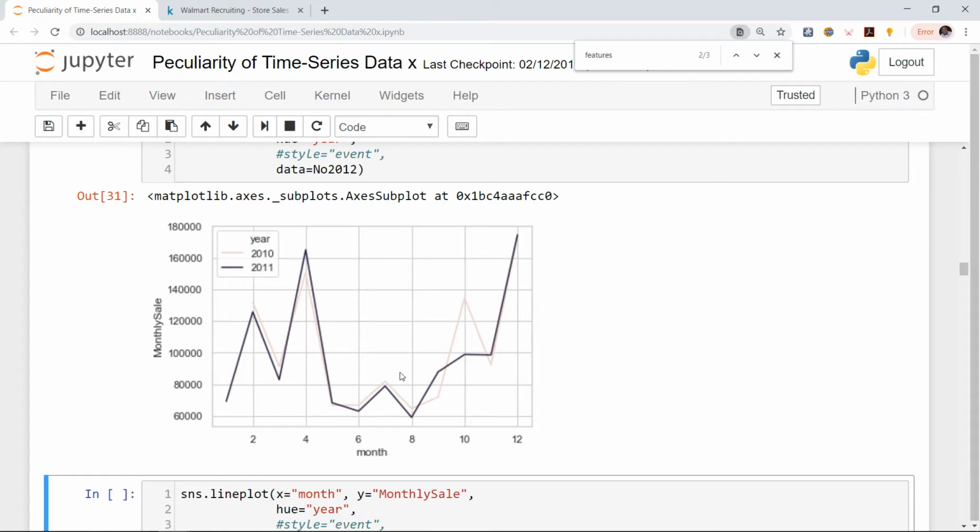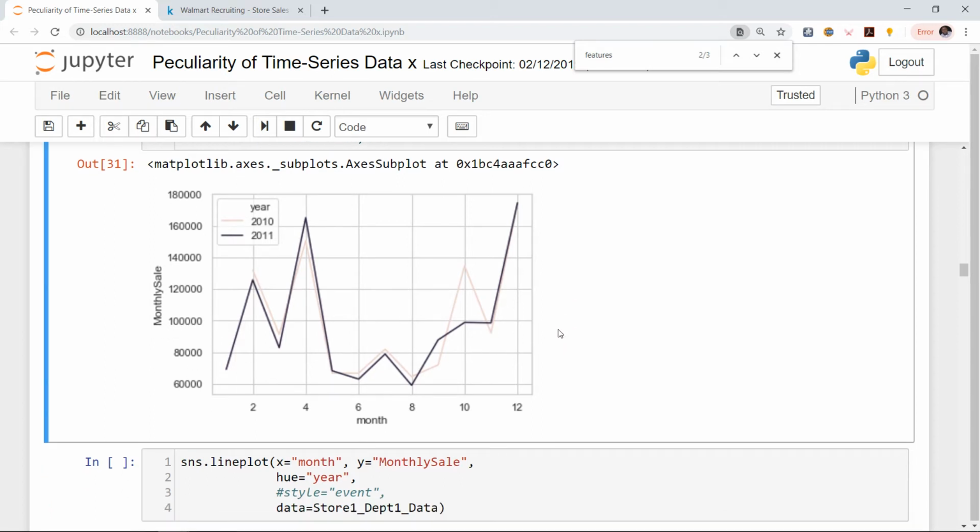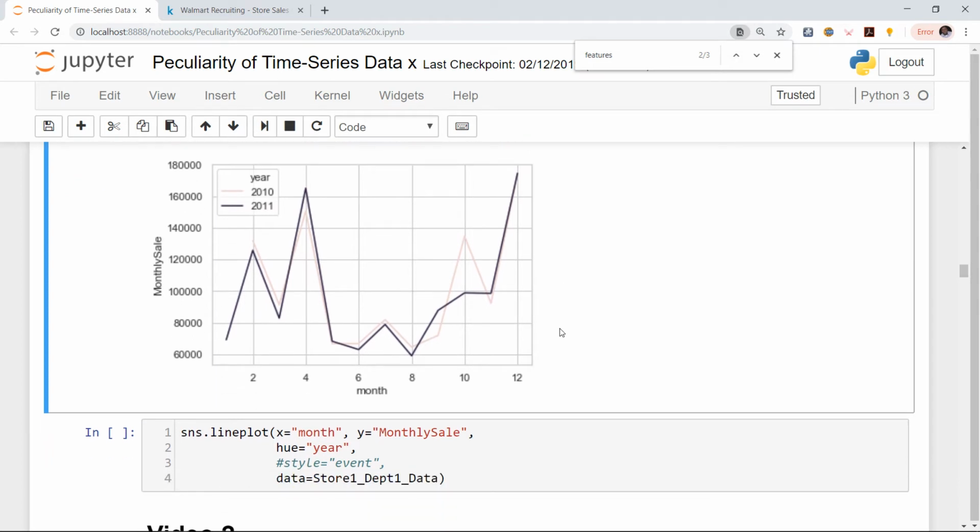But one interesting thing you will notice is that they are almost the same. That means with this data, you can easily predict 2011. Look at 2010 here, almost the same peak. Look at it here, almost the same peak, almost the same low. You can see this one is exactly the same here. That's the beauty of time series data. You can project, you can forecast, you can predict the future from the past.